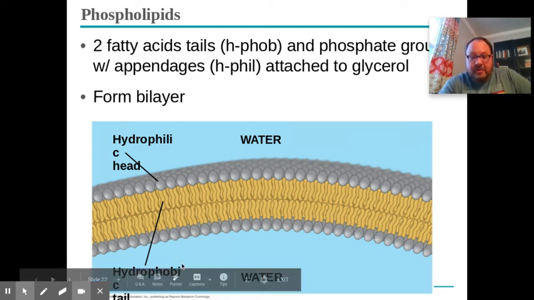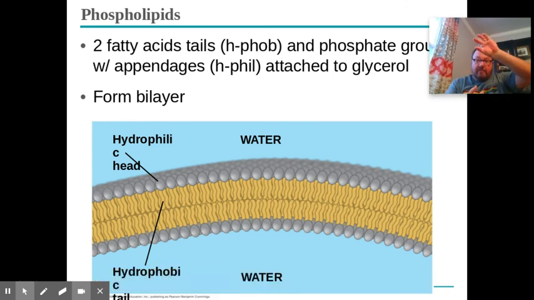But what phospholipids do is, because they have these non-polar tails and polar heads, they arrange in the bilayer. And what that bilayer does is it creates an internal environment that has some separation from the external environment. If you didn't have this separation, then you couldn't have the unique chemical reactions that happen inside of cells, and life wouldn't happen. Okay, so again, you think about how oil and water don't mix, and that seems really pedestrian, but this idea of phospholipids arranging in such a way as to avoid water means that you can have an internal environment that's at least partially separate from the external environment, and it allows life to happen.